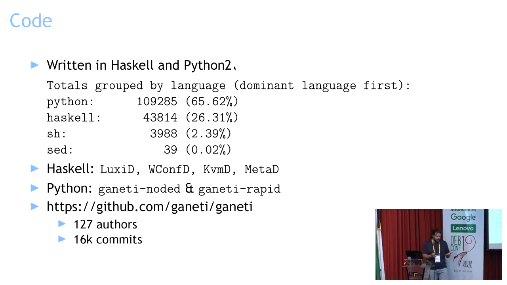So code-wise, Ganeti is a relatively mature project. It has been around for, let's say, 12 or 13 years. It's written in Haskell and Python, which is an interesting combination. The biggest part of it is Python still, but there is a sizable part that is also Haskell, and we're looking for said contributors apparently. With those 39 lines, we would like to see more.